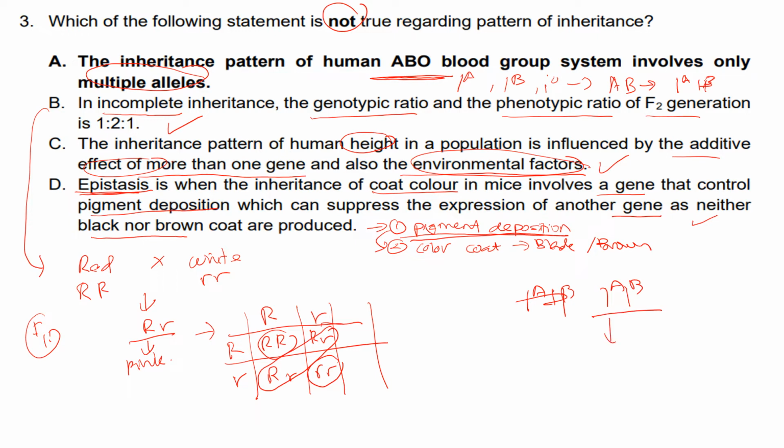The red blood cells of this individual will have both antigens. Antigen A, for example this triangle here, and the circle here for the production of antigen B at the surface of the red blood cells of that individual. So for the ABO blood group, it shows codominance. Both of the alleles are equally strong, and both of the alleles will be expressed in the offspring.